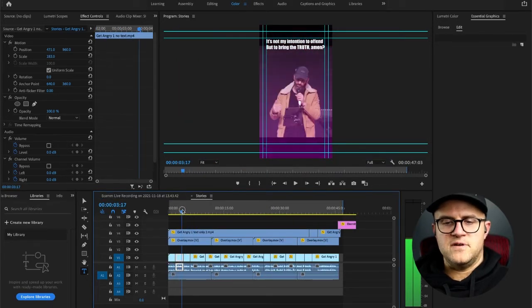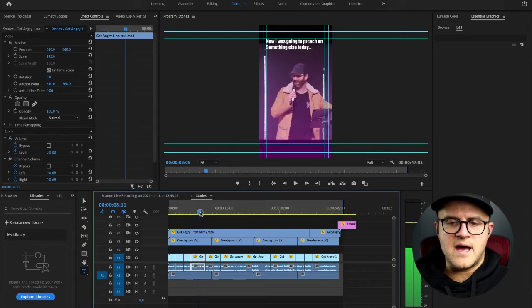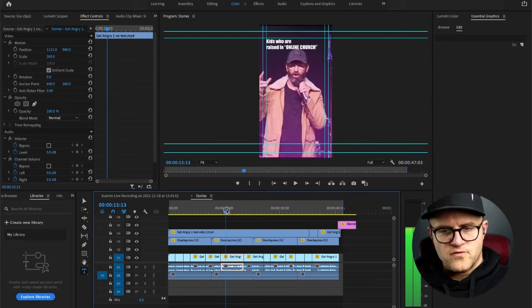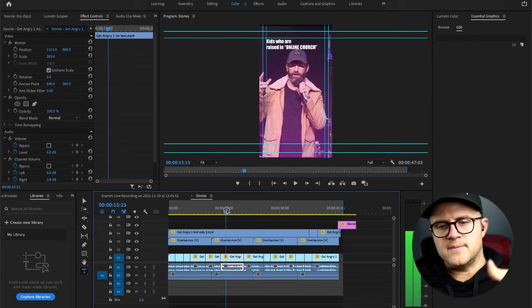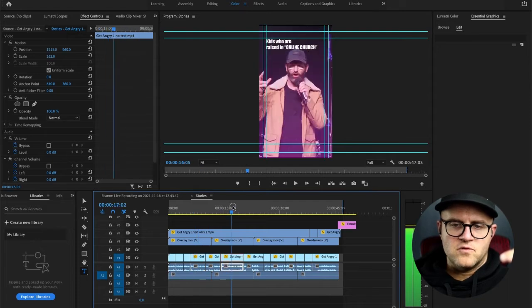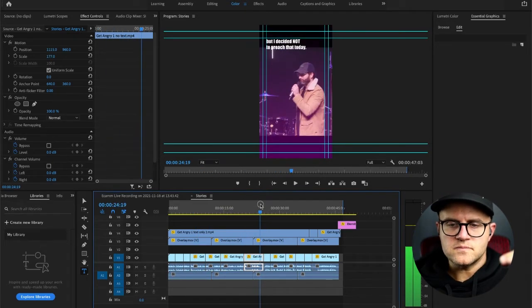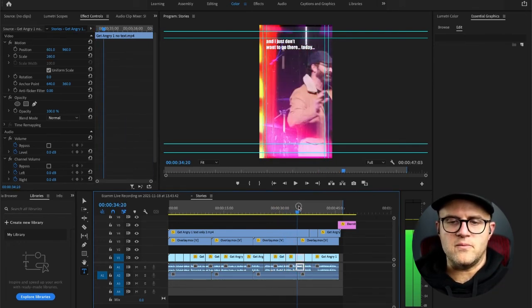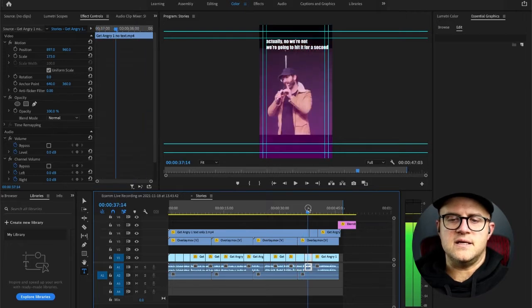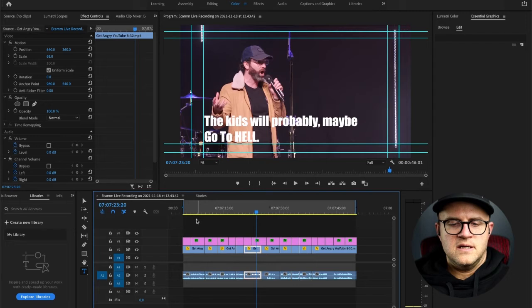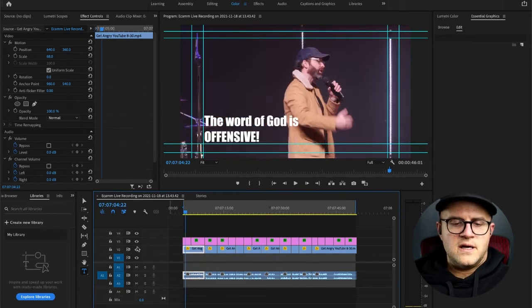In fact, you can see I've done some zooming in and zooming out just for impact here. And it's full screen right here, full top to bottom, and then it's cropped right here. You just want to find the portions where if he's standing still, you can get him pretty much full screen, and if he's walking, you want to zoom it out so that you get a little bit more room for his movement.